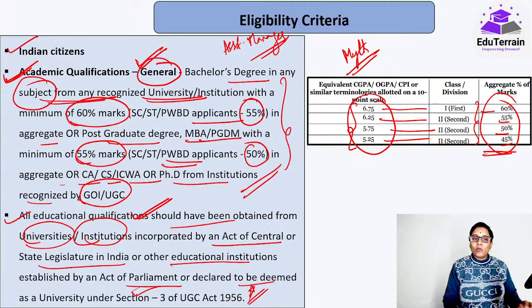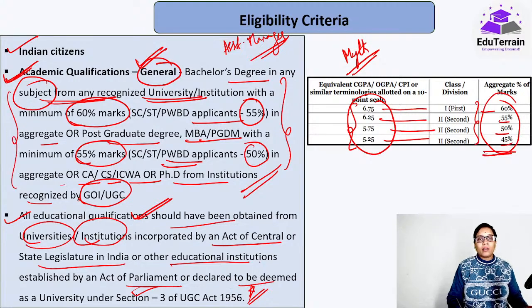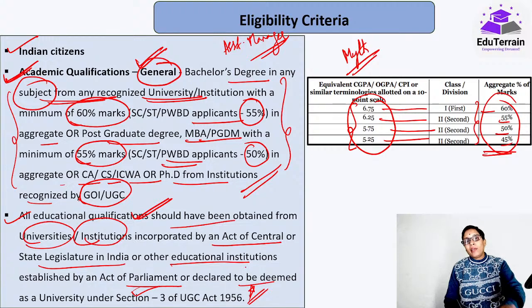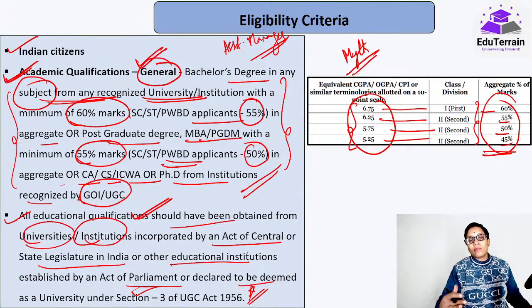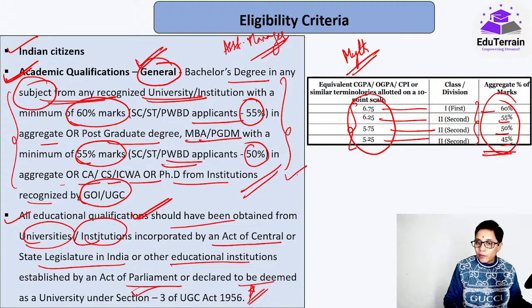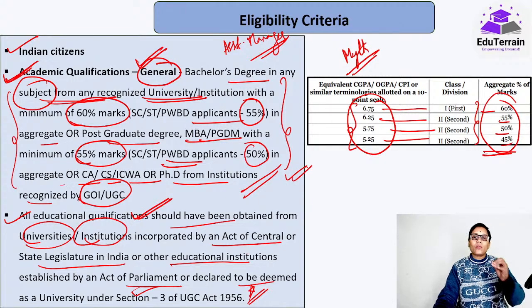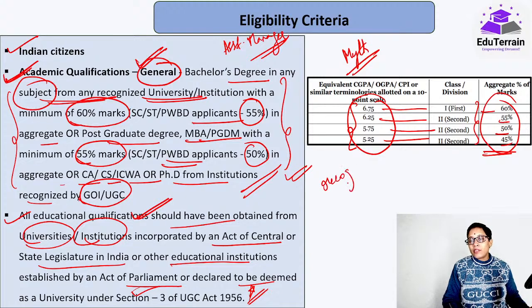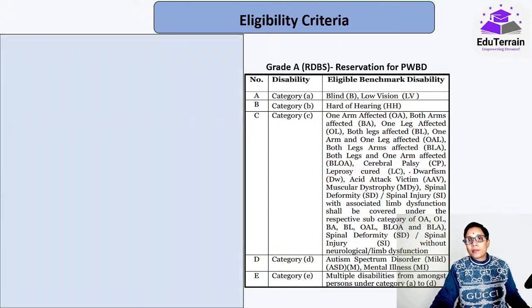कई बार बच्चे सोचते, ये ऊपर वाला देख लेते हैं and they start preparing and all that, and while applying, their college or from wherever that they are preparing or they have done their graduation or post graduation, it's not recognized by UGC. So that entire time, energy, everything goes waste. So please be very very careful and understand this. Only recognized university under which college में आप पढ़ रहे हो, that only would be eligible.